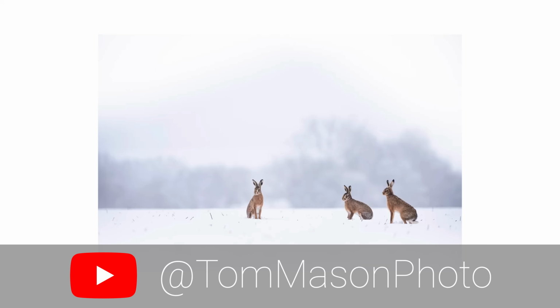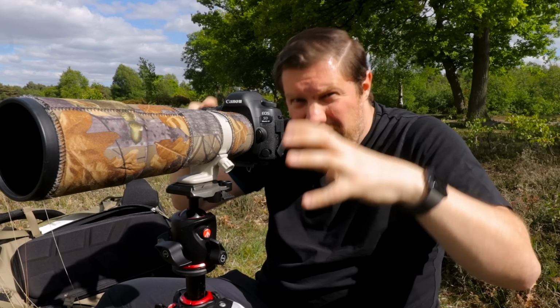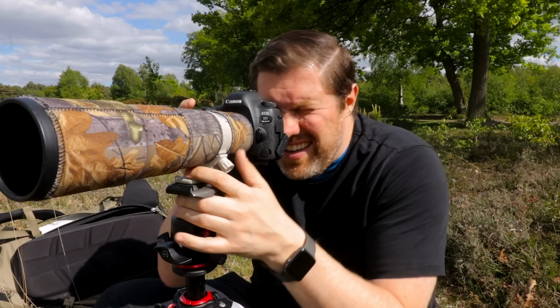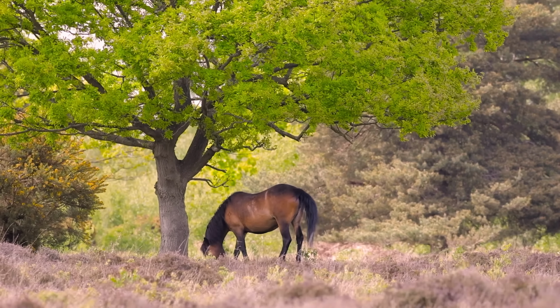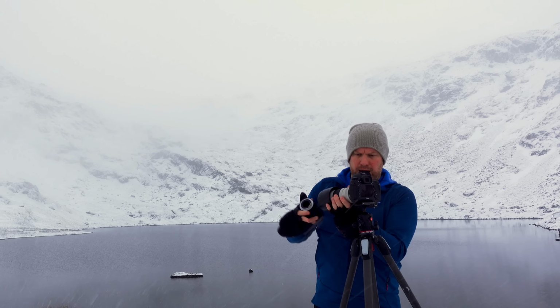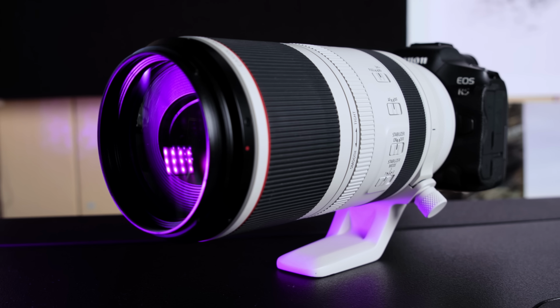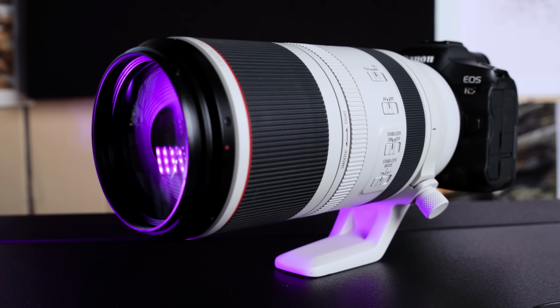However, I did have with me this Canon RF 100-500 lens, which has become an instant favourite. For years, on the few occasions that I did do wildlife photography, I've always used this Canon 400mm prime. It's a lovely, affordable lens, but as a landscape photographer, carrying it around all the time is just not practical. It's too heavy and too bulky. But with this Canon RF 100-500, I found it to be much more versatile, and it's perfect for those wanting to be ready for any nature photography opportunity. I normally carry a 70-200 with me, but I could ditch that and instead have this with me, which extends my range all the way up to 500mm, so I'm always ready for those surprise animal encounters.